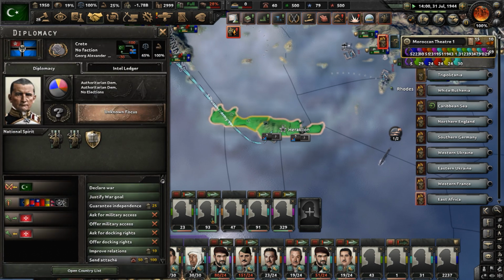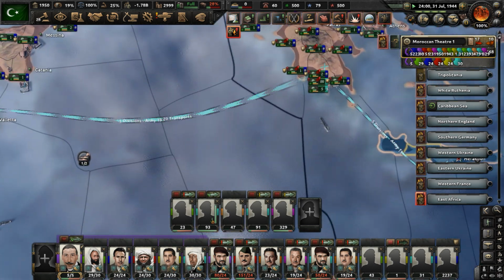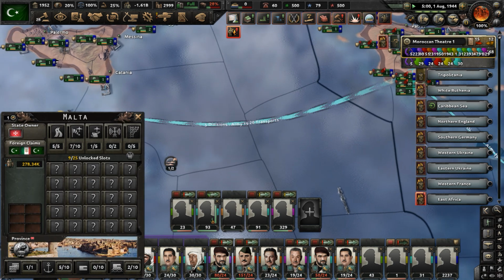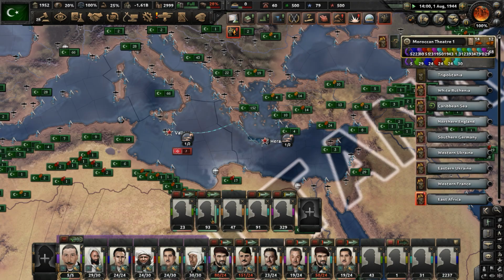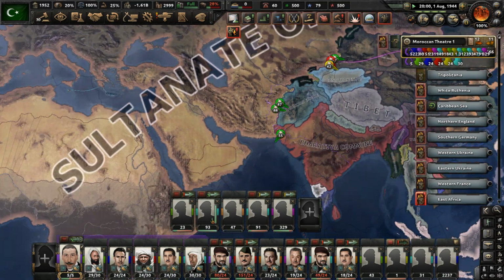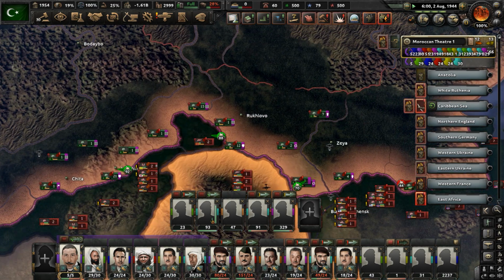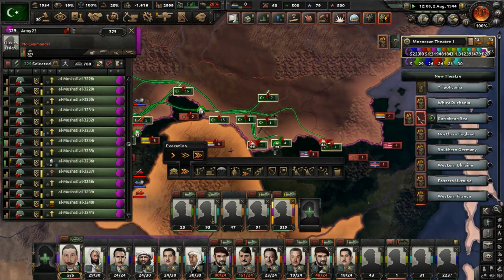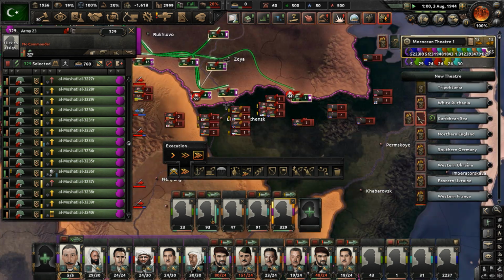And let's declare war now on Crete and on the Maltese, and invade those islands for the Sultanate of Mankind. We should have a victory there. How are we doing in Mongolia? What are our troops doing? What are you guys doing? You're really not following the... Oh my goodness gracious. This is a disaster, isn't it?